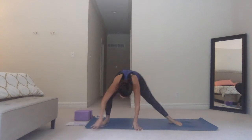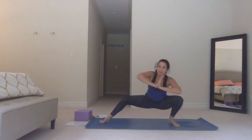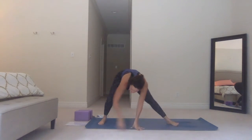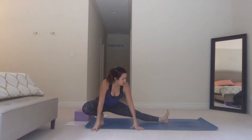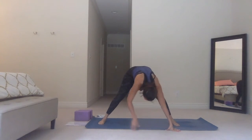Take this movement from side to side. You're welcome to bring your hands to your heart and transition from side to side with your hands at your heart. I prefer my hands down to support the weight of my body, but do whatever feels best for you. One more hip dip to each side, and then straighten the legs.